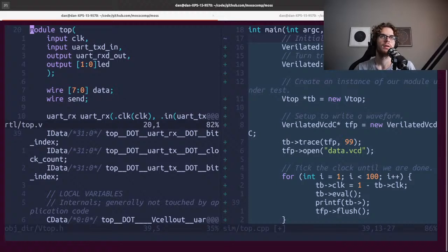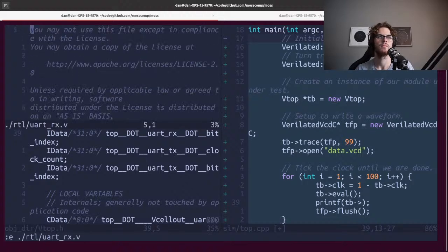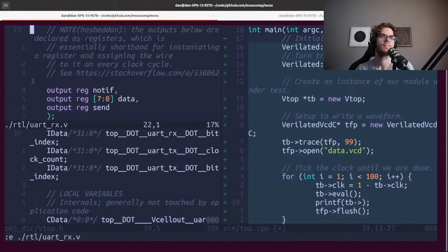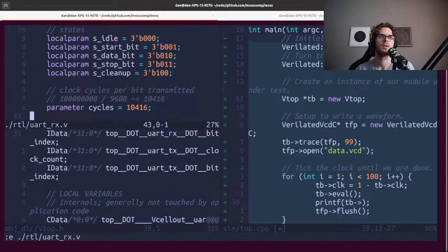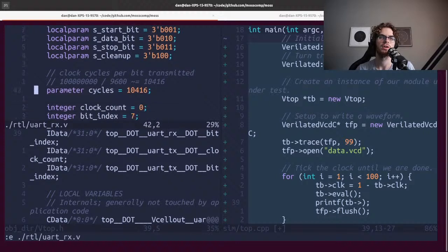I think we probably should look at the parameters. So what I'm thinking about right now is that in our receiver, we have our cycles here, which means that to do anything, we have to take the clock 10416 times, so 10,416 times to get our baud rate.